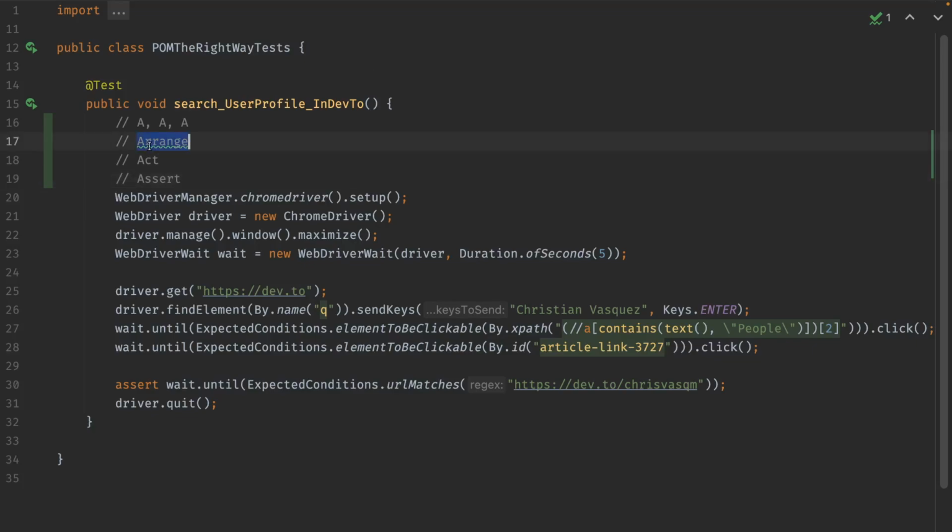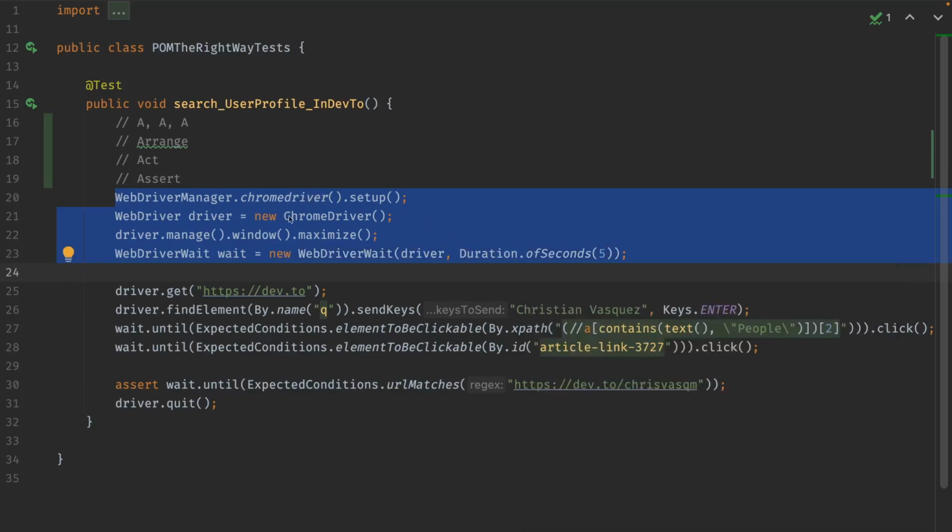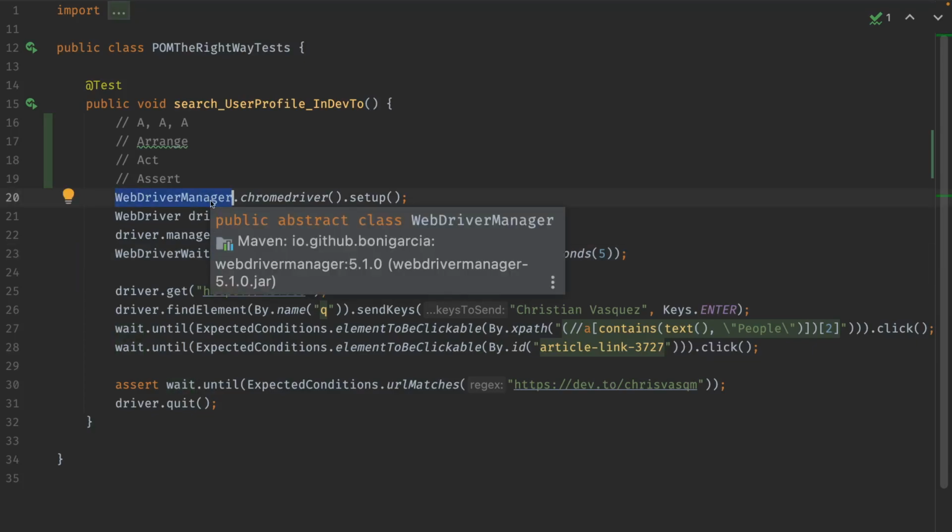So in the arrange part, you just set up the objects that you're gonna use. Visually, you can take a look at this part of the code. It's related to arranging things, making sure that we have the correct Chrome driver. We maximize the window. We initialize this other object we're gonna use later on. And this is where the WebDriver Manager comes in from the dependency we saw earlier.